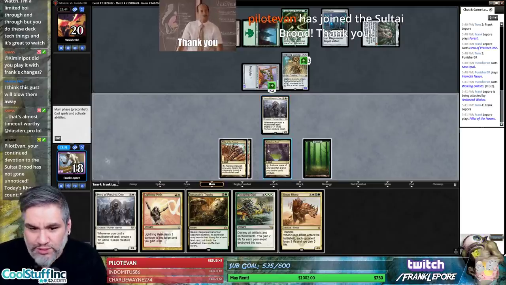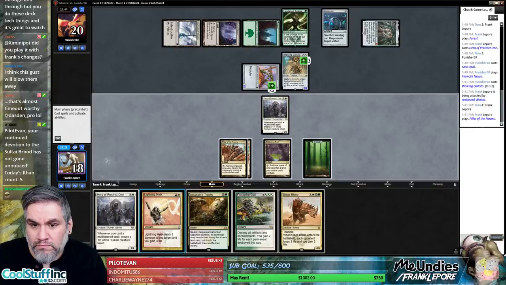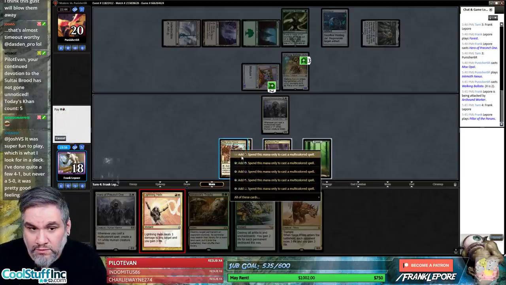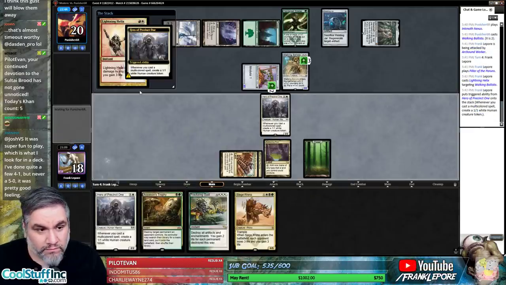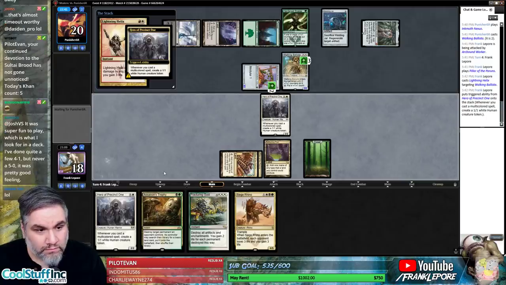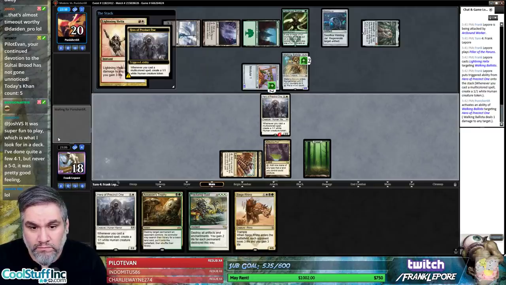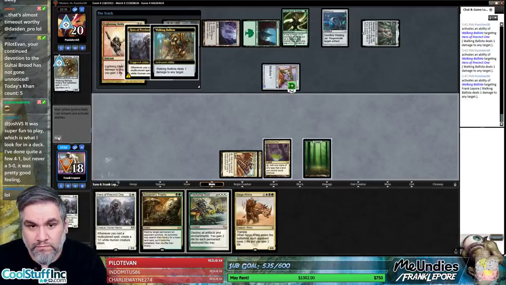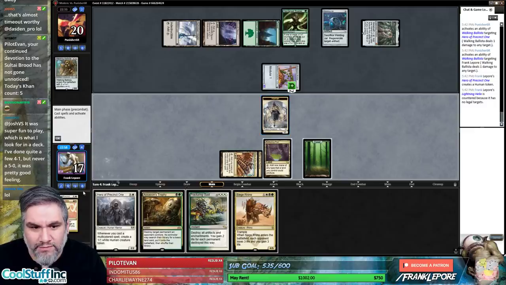Pilot Evan, thanks so much for the reset, buddy. Really appreciate it. Welcome back. Let's not do that. Let's go white and red. You got it. I feel like you should have let this part resolve so that you could have killed the token too.